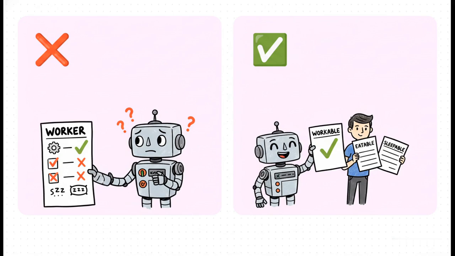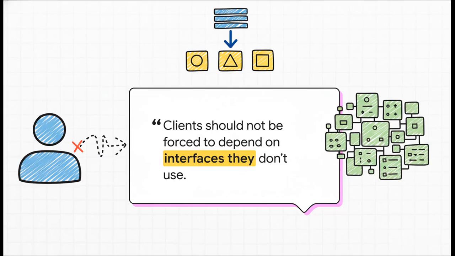The SOLID design on the right is so much cleaner. You just break that one big interface into smaller, more specific ones. The robot only needs the workable interface, and that's it. No extra baggage. And that's the core idea. Don't force your classes to take on methods and dependencies they don't actually need. Keep your interfaces small and focused. It just leads to cleaner, more logical code.